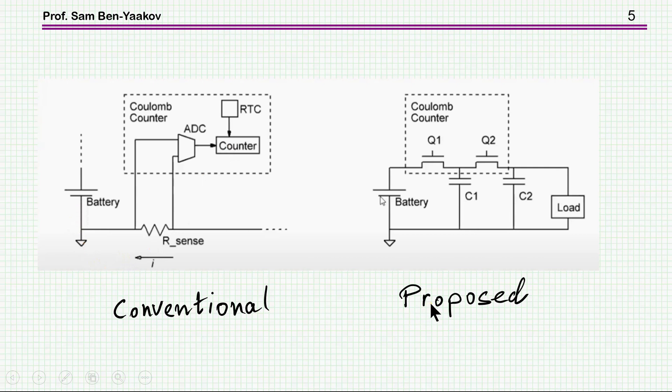What is proposed by the company is a configuration like this. Here are two FETs, and this is why the device is recommended. And then we have here what's called a flying capacitor. And the battery is, first of all, transferring charge to this capacitor, and then it will transfer energy to the output. So there is a bucket brigade, as we call it. And since the transfer is done after the capacitor is reaching a certain threshold, then you can tell how much charge has been stored for each transfer. And by that, you can know how much charge has been transferred from the battery to the output. So this is the idea.